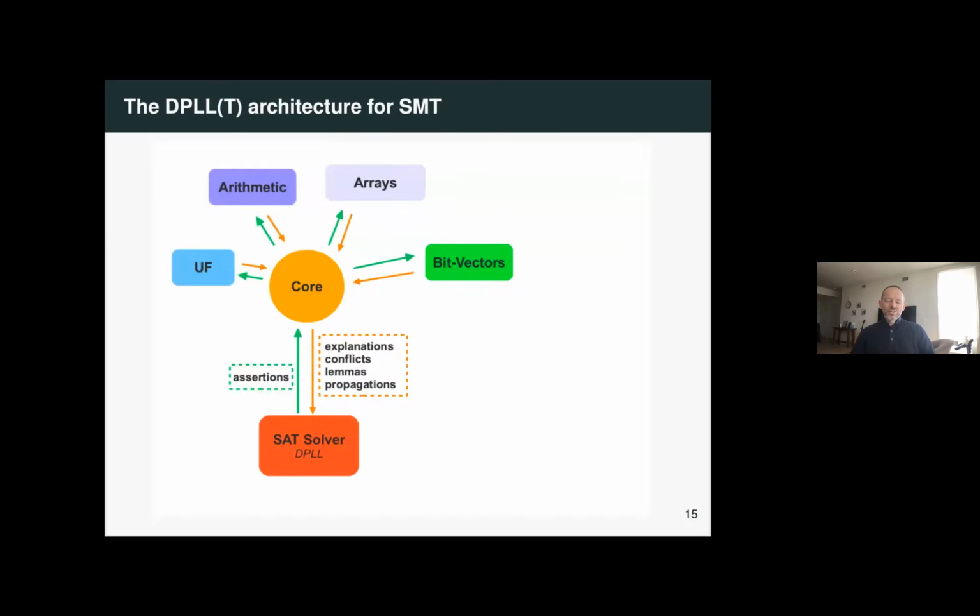All right, so then just to give you a high-level view of how things work under the hood in an SMT solver. You've got this kind of architecture. There's a SAT solver, which reasons about the Boolean structure in the formula. Then specific theory atoms are passed to the core engine, and the core engine communicates with solvers for individual theories like UF, uninterpreted functions, various versions of arithmetic theories, theories of arrays, theories of bit vectors, and so on. There are lots of different theories.